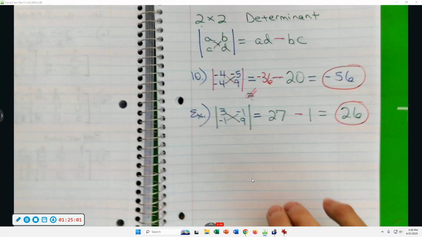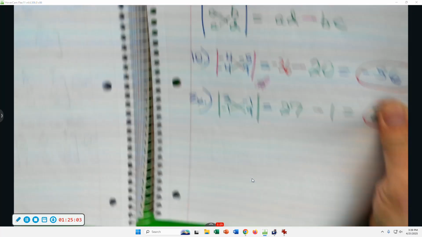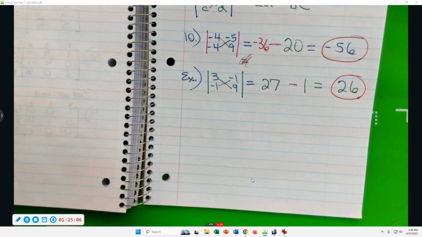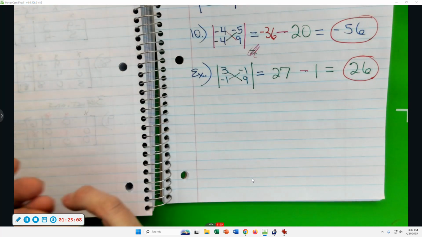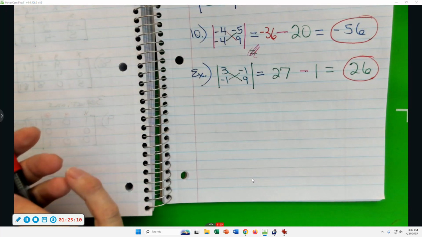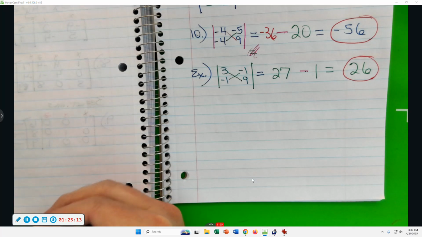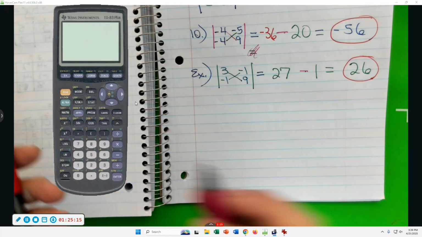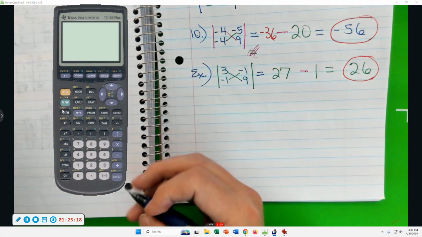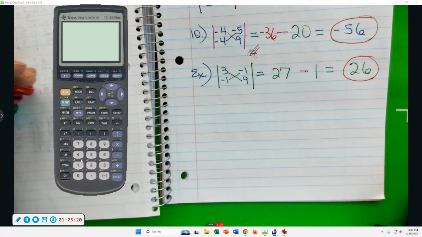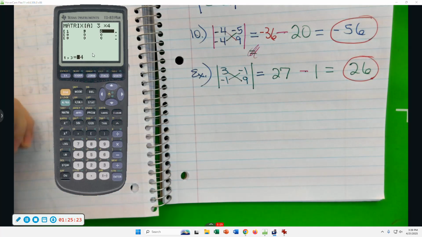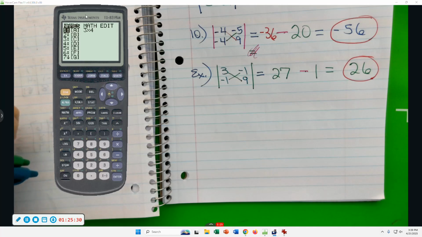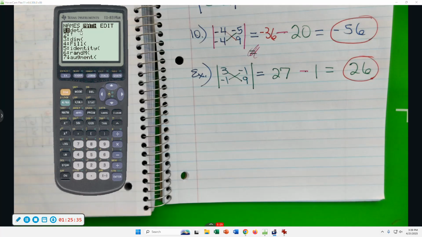Unlike 3 by 3. We're going to show you how to do the 3 by 3. I'm going to show them the formula. If you need a 4 by 4 in another class, punch it into your calculator. You go to matrix, and once you get the numbers in there, it's the DET function. You go to math. There it is, DET, for determinant.